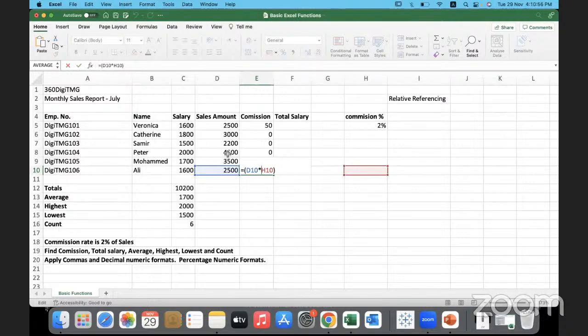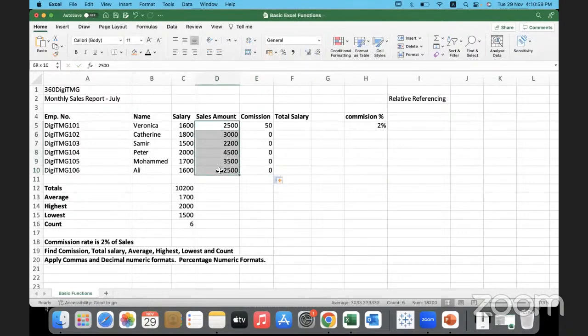Over here, relative reference is fine. With respect to the sales amount, it must perform relative referencing, which Excel does by default. But when we are talking about the commission rate, it is not supposed to be relative referencing. It has to refer to one particular cell at any given point of time. It must always refer to this particular cell and not move. It is not relative to something. It is an absolute reference that we are supposed to make. So relative referencing might not help all the time.